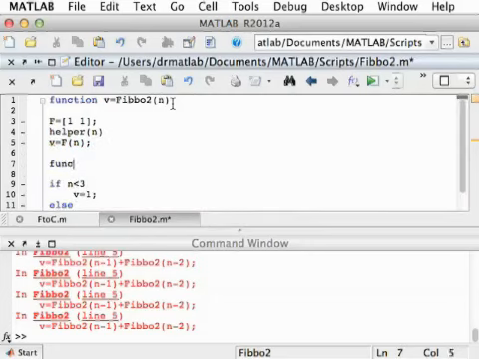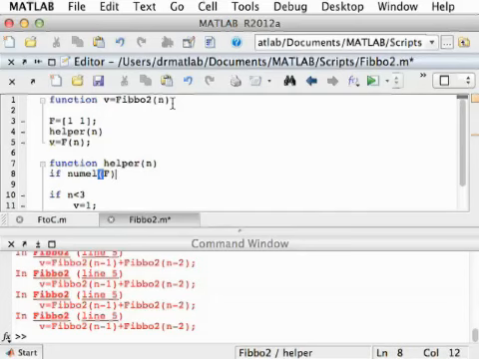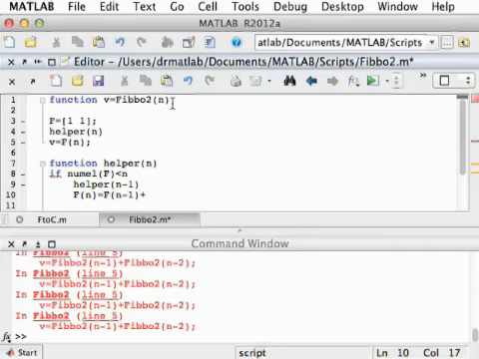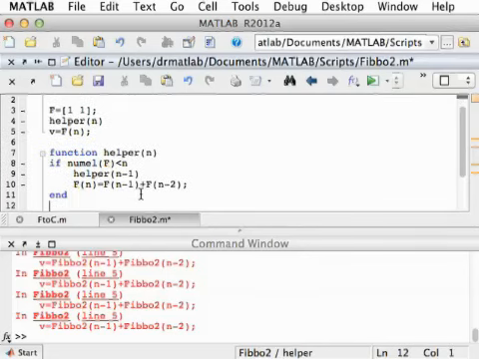Let's see how we do this. Here is the helper function. It doesn't have any return value, but it has an input. And all it does is check if the number of elements in f is less than n. And if it is, then it calculates the required one. So first it calls helper with n minus 1, and then it says that fn equals fn minus 1 plus fn minus 2, and then it's done. So the helper function guarantees that the Fibonacci sequence is updated up to n, this variable f, and then we just return the one we need. By this way, this assignment only happens once for every n, which makes it linear in n.